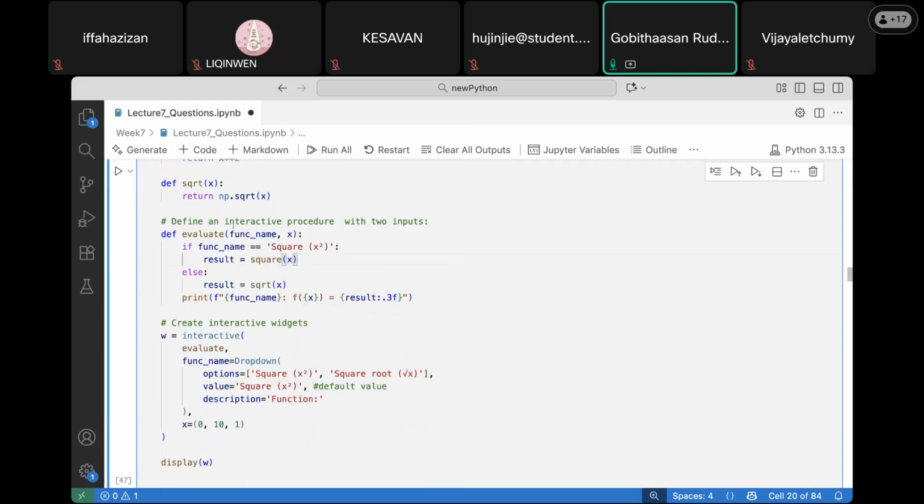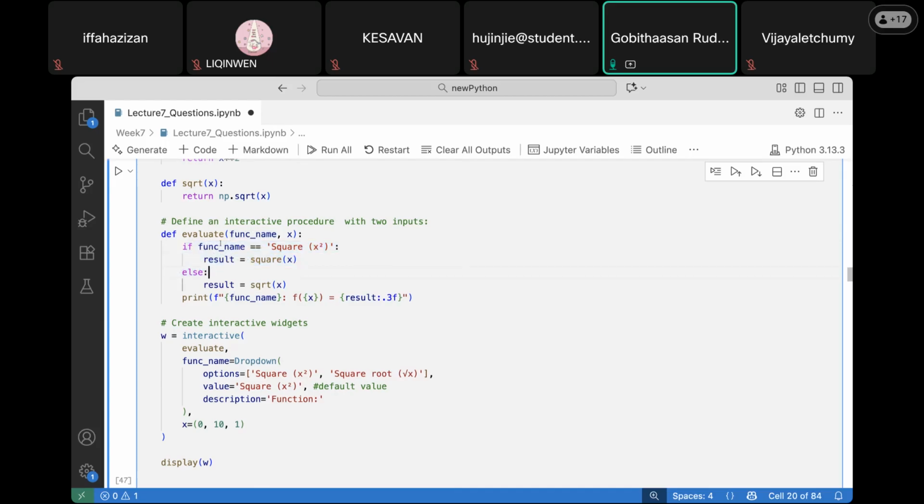Next is creating that dropdown, right? First, def evaluate, the input with the function and the argument x. So how many do you have? Here we have only two. So an if and else nested statement is sufficient. If you have three, then you're going to use if, elif, else, right?